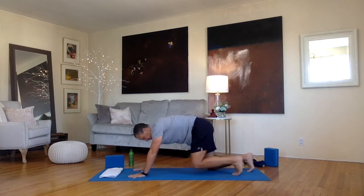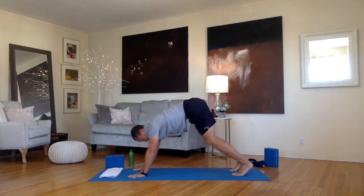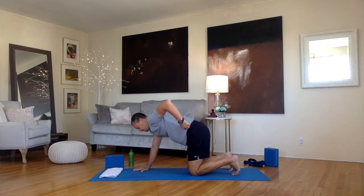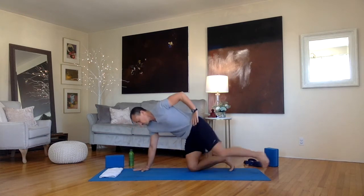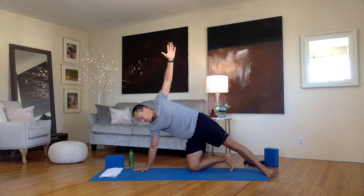From down dog, come to your hands and knees again. We're doing a version of one arm balance. From your hands and knees, take your left hand first to your left hip. Send that left leg back and then reach that left arm up to the ceiling. Strong right shoulder and arm, and you're working on your balance at the same time.